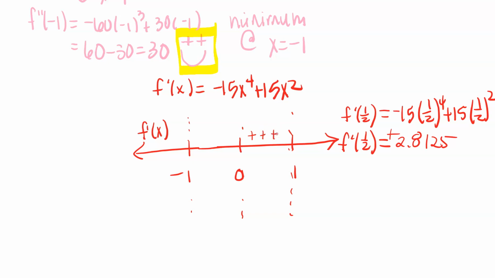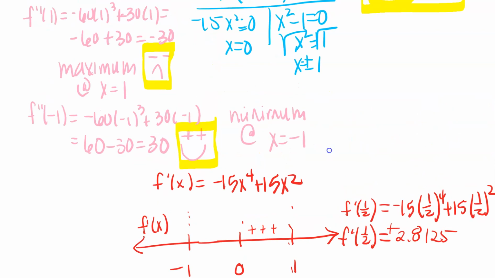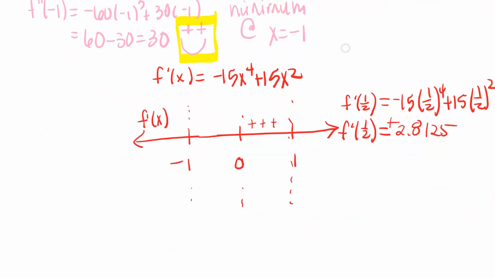Now, based off what we just saw on the other side of positive 1, we know that that was a maximum. And so we know we're going to get a negative over here. You could pick a value, say like f prime of 2. You plug it in and you get a negative value. And it doesn't matter what that number was. We just know it's going to be negative.